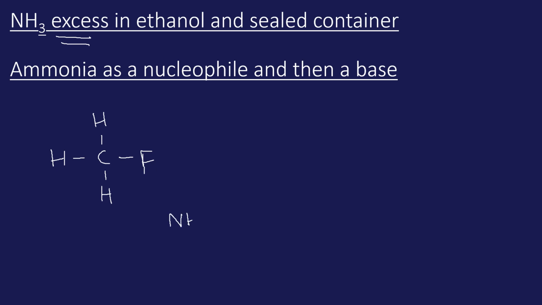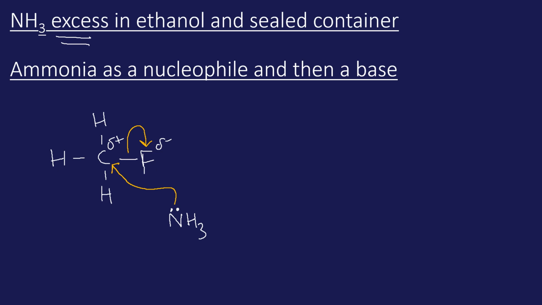So ammonia is NH3. And there's a lone pair on the nitrogen. I can put the lone pair on the top or the side, it doesn't matter, as long as it's on the nitrogen. So the first step is still the same. Let me draw this polar bond. The lone pair on the nitrogen attacks this delta plus positive carbon here, and then this bond breaks. You must be very clear with your curly arrows. So for example, this curly arrow goes from the lone pair, and that's essential. It must go from the lone pair, not just anywhere on the nitrogen. And it must very clearly go to the carbon, not just near the carbon. And again, this curly arrow here must go from the bond to the fluorine. Has to be very, very clear.